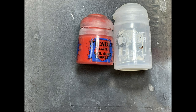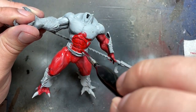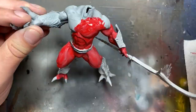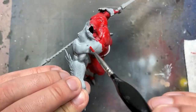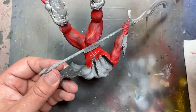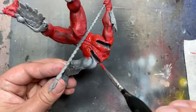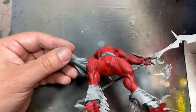Alright, with Evil Sun Scarlet mixed with Lamin Medium to create a wash, I then apply this all over. But in the end, red paints are very strong and pigmented, so it really didn't blend as well. It wasn't as see-through as I would like, but luckily it didn't really matter here. Honestly, looking back, I could have just started with a simple base layer of Evil Sun Scarlet. Probably an airbrush would have been better to give me overall lighting and shading, and it would have saved some time, but now I know.